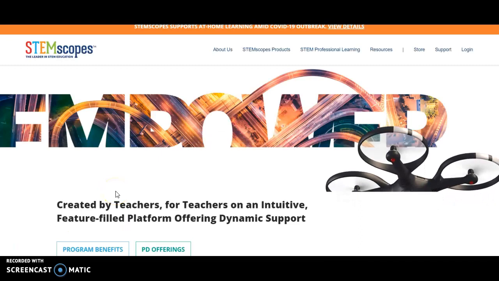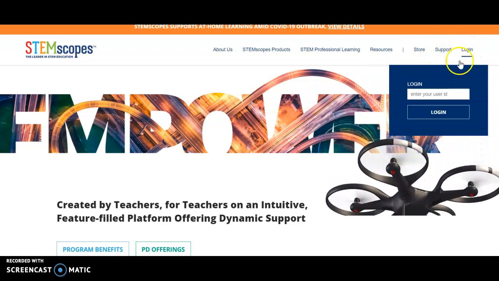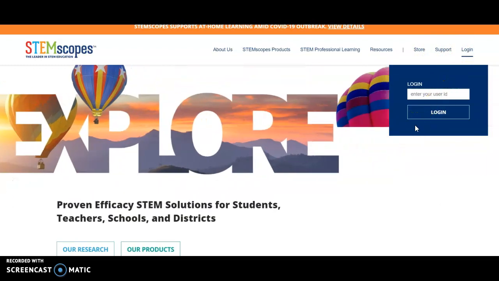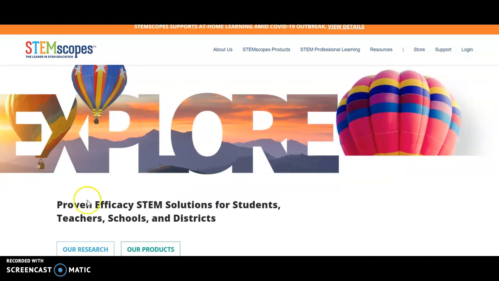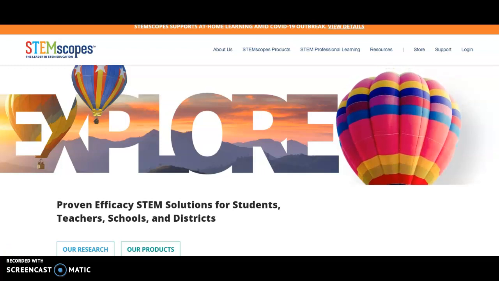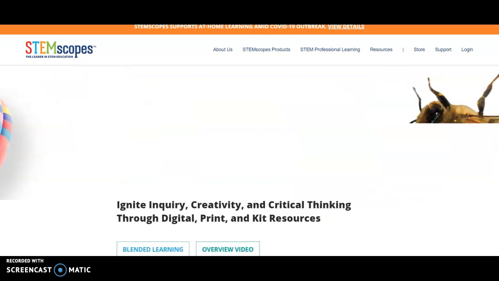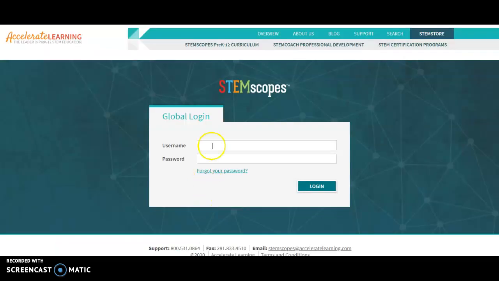Okay, this is what you'll see when you log into the home screen on Stemscopes. You will hit log in here. And I always tell the kids, just go ahead, hit log in, because even if you enter your user ID, it's going to ask you to continue forward and enter your password as well. So just like in Imagine Math, the same thing with Stemscopes. Their user ID and their password is their 6-digit student ID number. So this is a login screen that you'll see, and where your student will put in their 6-digit student ID as their username and their password, and they're going to go over and click login.